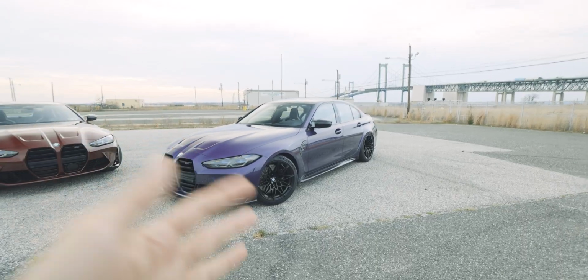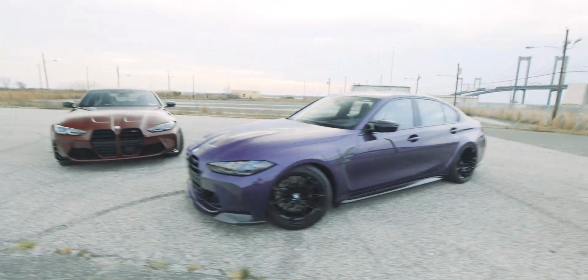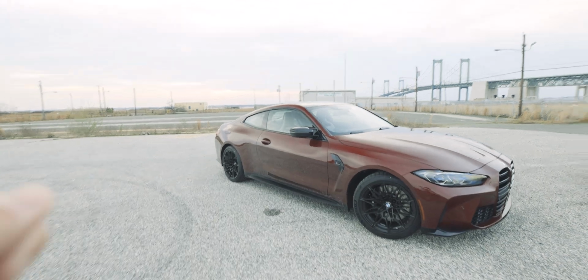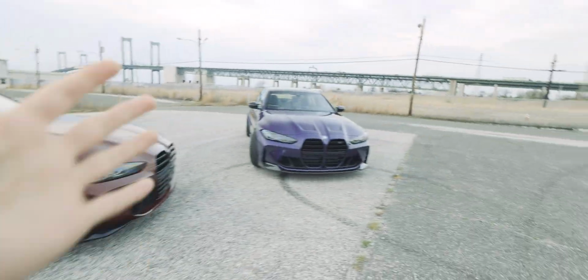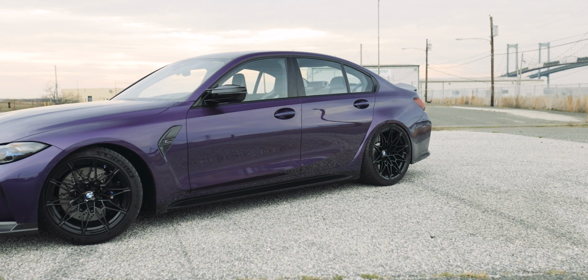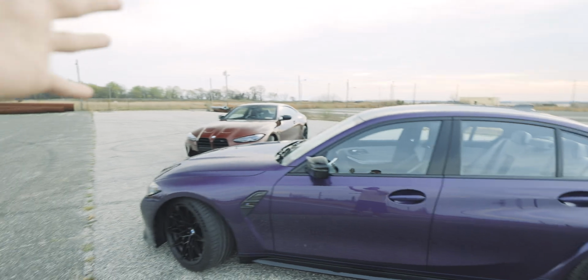As you move along to the side, this is where the difference starts. Obviously the M3 has 4 doors, and then you go to the M4 and it's a 2-door coupe. So you don't have the 4 doors. You do have a lot longer front door to kind of compensate for not having a back door so passengers can get in. But the M3 has 4 whole doors and you can easily get into the back and to the rear for passengers a lot easier than the M4.